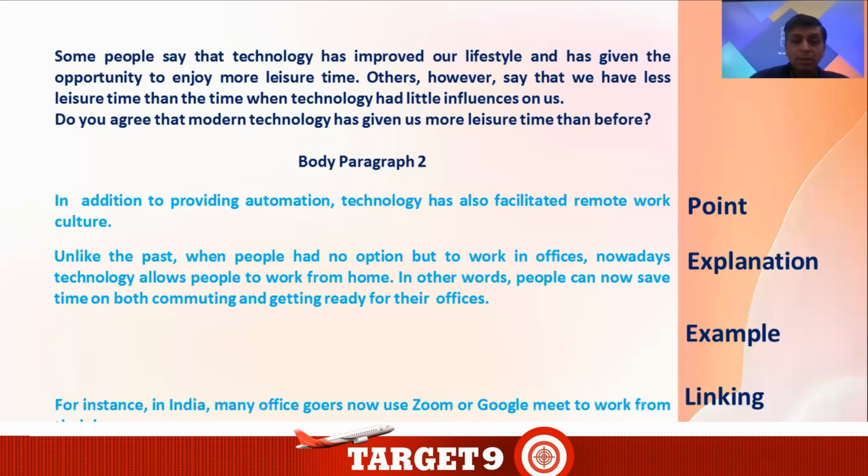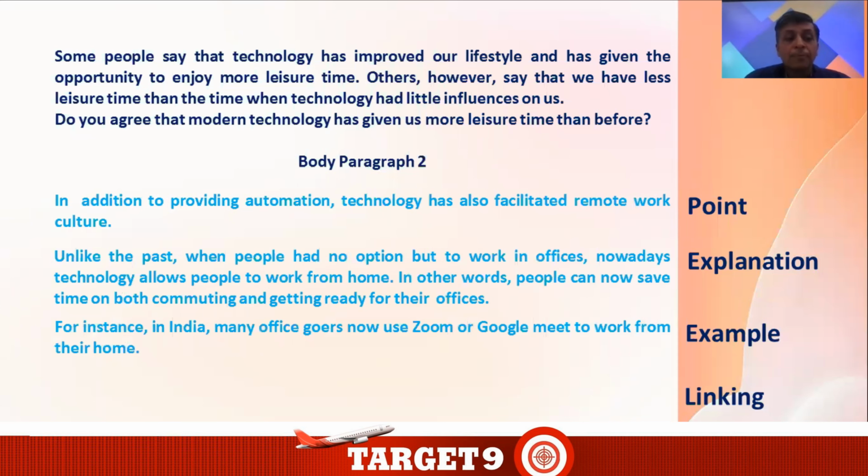Now I will give an example. Example is very important. We cannot go to the next paragraph without giving an example. An example would be for the explanation. So, for instance, in India, many office goers now use Zoom or Google Meet to work from their home. So we have the example of India, and I have given the names of the apps, Zoom and Google Meet, right?